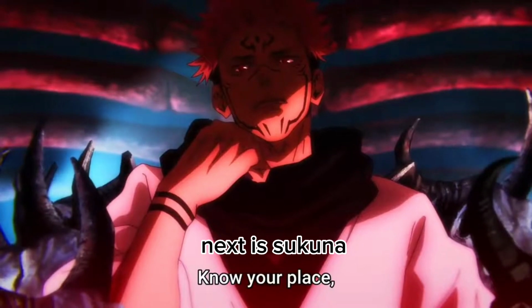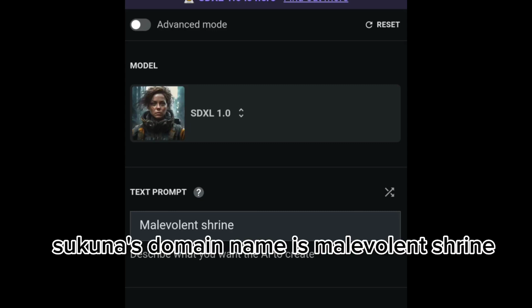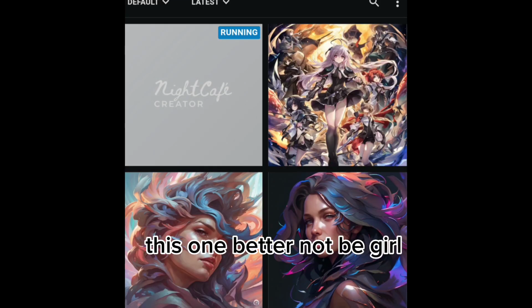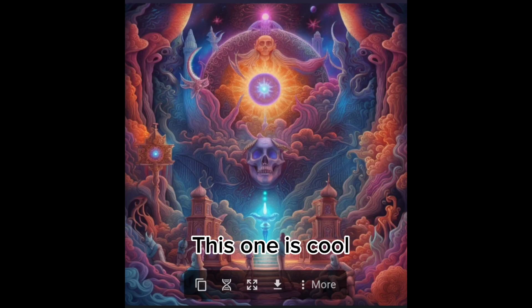Next is Sukuna. Sukuna's domain name is Malevolent Shrine. This one better not be a girl. This one is cool.